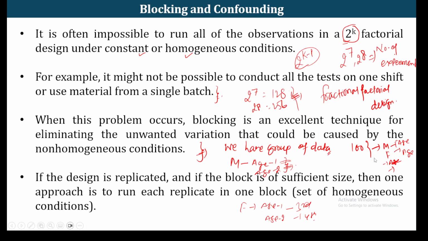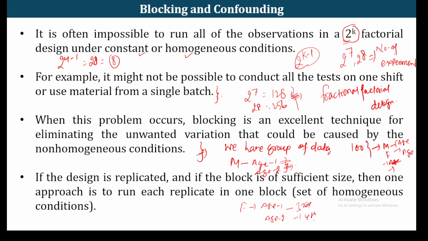So in that, what we can do is club it and then do the blocking, so that the number of factors is going to reduce. Let's say it was earlier 4, it becomes 3. So 2 to the 4, earlier we had to do 16. Now effectively we have to do 8 only. 8 experiments, and we know the design matrix for the 8 runs.